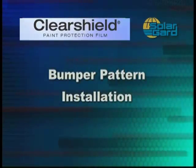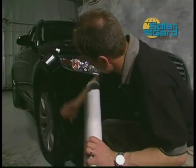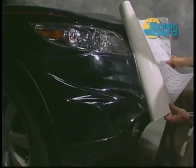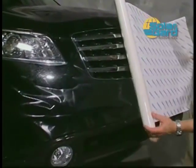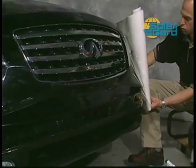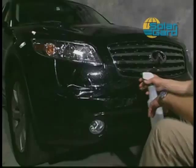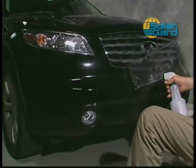Now let's install the bumper piece. We will be using the reverse roll technique in this bumper installation example. Wet the bumper surface with the sliding solution and roll out the material as shown here. Once the material is on the vehicle, lift and spray the adhesive and outside of the material with a soap solution to easily position the pattern.